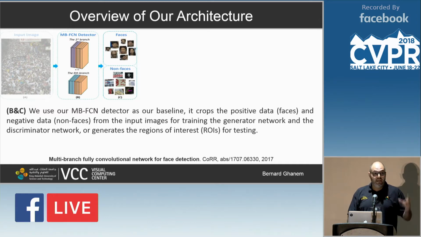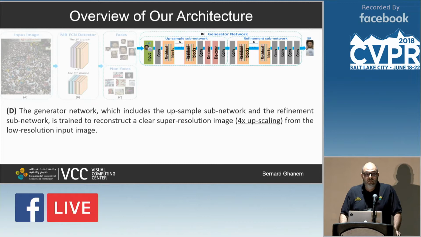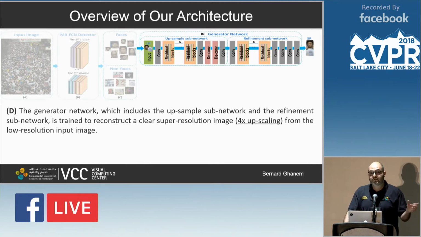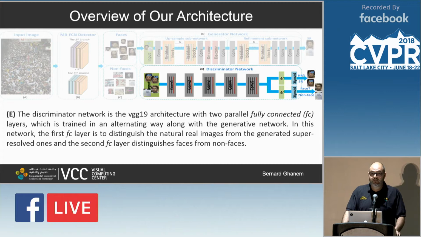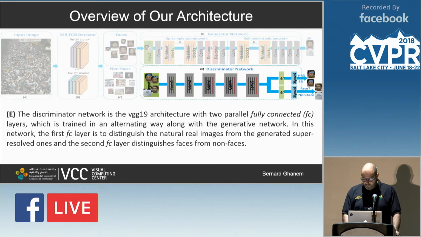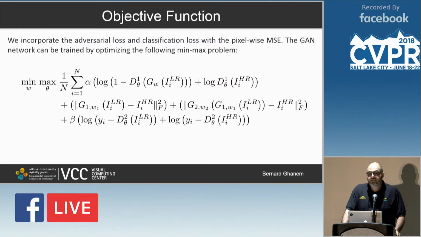Once you have these patches in the image, you feed them into this generator network. This generator network is made up of a super resolution or upsampling network first, and that's fed in to be refined by a refinement network that does some deblurring and some denoising. Then once these super resolved images are produced, they are fed through a discriminator network, which is trained to figure out whether these image patches are super resolved or actually high resolution. So it figures out whether they're real or fake, just in the same way traditional GANs do their work. Also, it outputs a probability of whether that super resolved image is a face or not a face. So that's the architecture, but how do we end up training this kind of architecture?